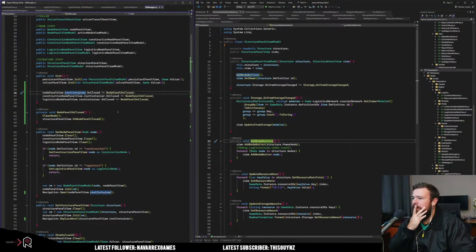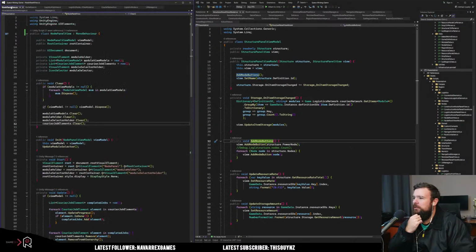Ooh, that might be it, actually. Yeah, okay. The root container is not being set in time, I think. Yeah, if you think about it, on start, it should get the root container sorted. I'm assuming this is still null at that point.